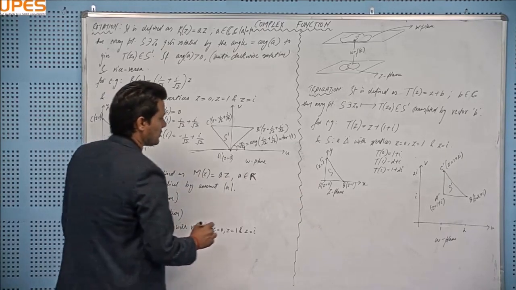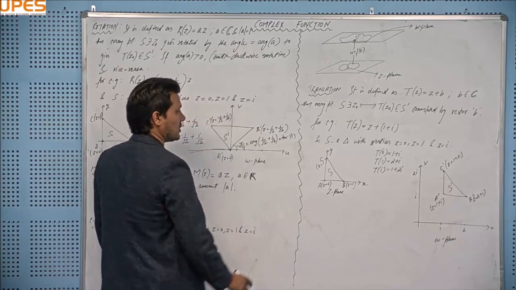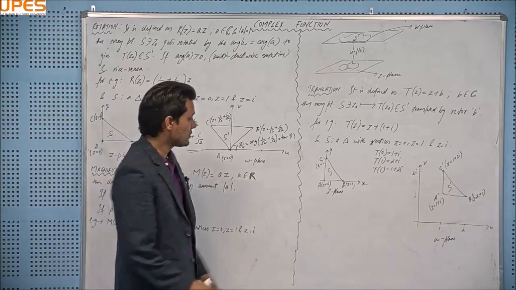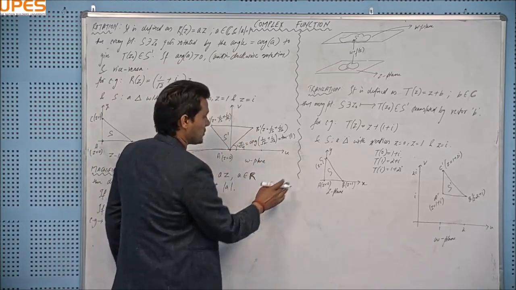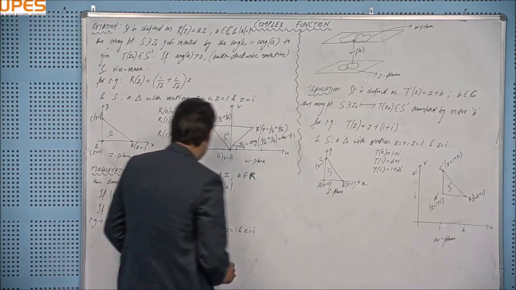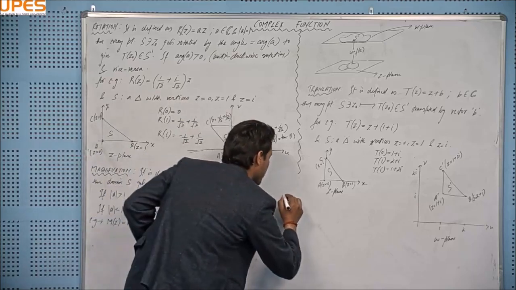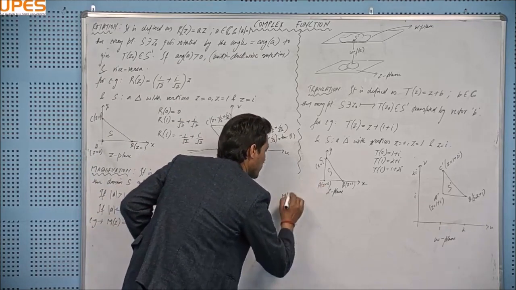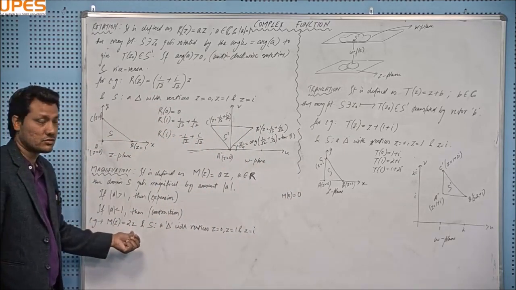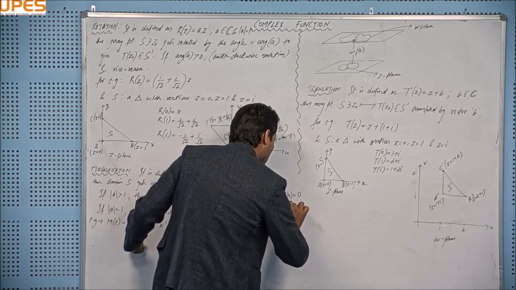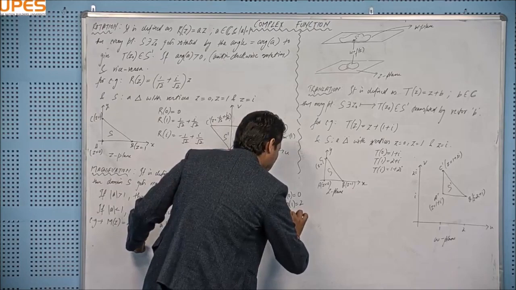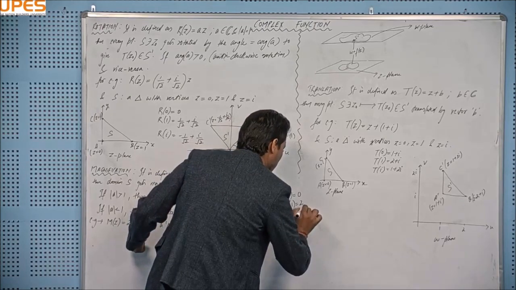So let me draw the image set only, because the domain set is already drawn. I am not drawing that again. Okay, now see, this is my domain set, right? This is already drawn. Then I will write here the values of M. See, M, the first input 0, that will give me 0, right? That is 2 times 0, 0. Then M(1) will give me 2, right? 2 times 1. And third is M(iota) will give me twice of iota, right?